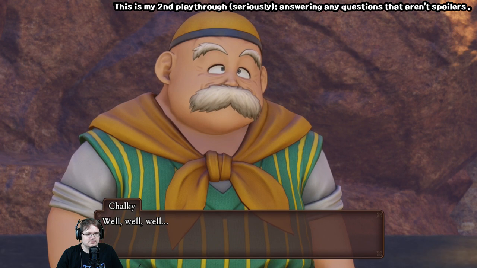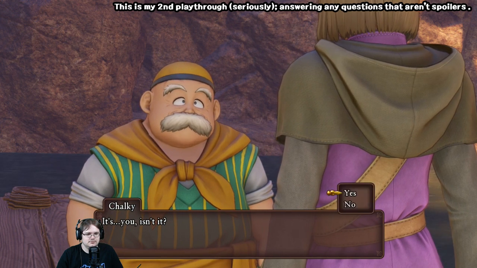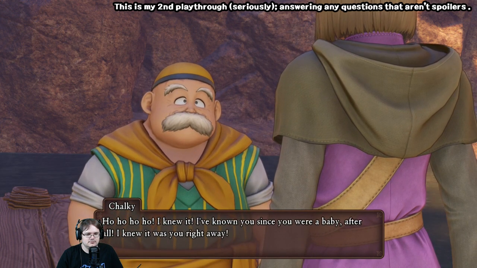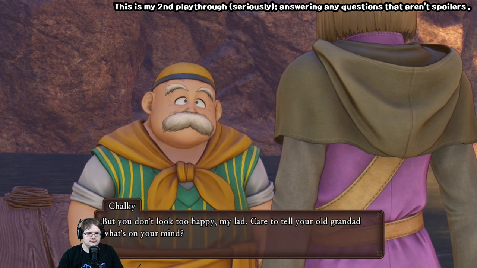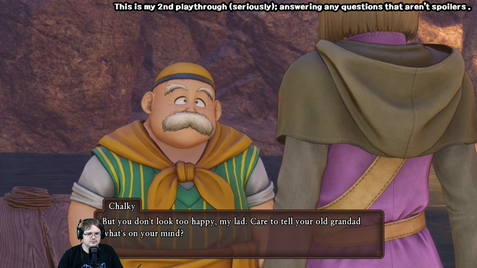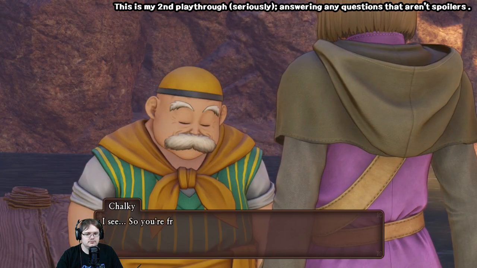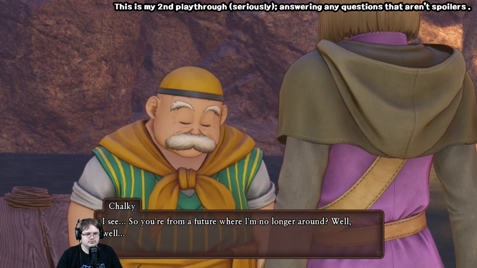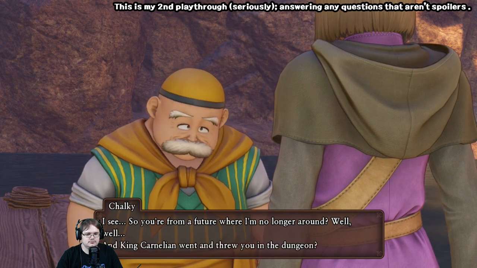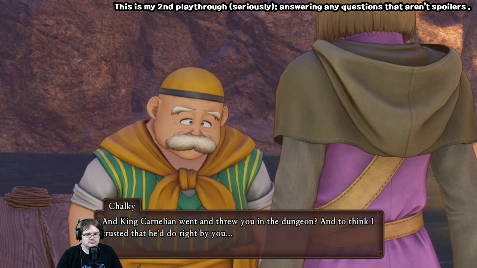Well, well, well. It's you, isn't it? I knew it. I've known you since you were a baby, after all. I knew it was you right away. But you don't look too happy, my lad. Care to tell your old granddad what's on your mind? I see. So, you're from a future where I'm no longer around. Well, well. And King Carnelian went and threw you in the dungeon. And to think I trusted that he'd do right by you.